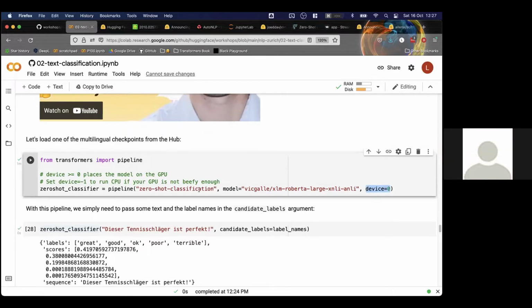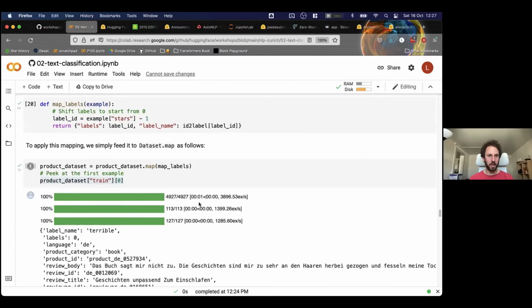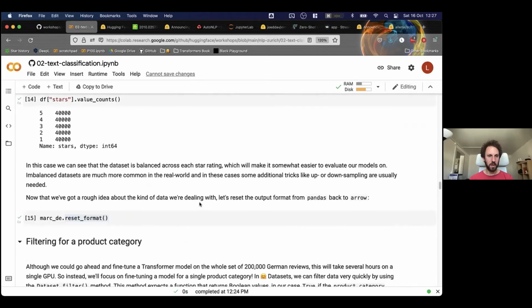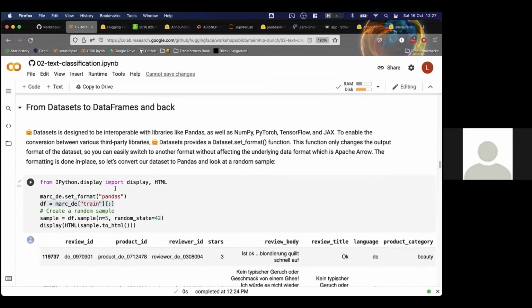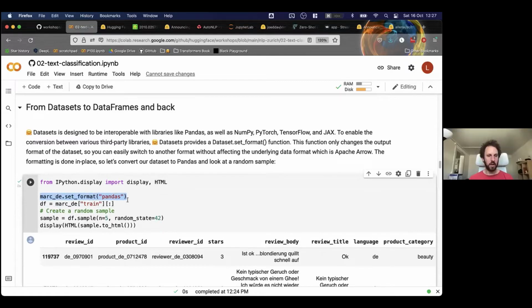There has been a question concerning the memory related stuff. Should one worry about memory when changing from Arrow to Pandas or others? Yes, you should. When we were converting our dataset to Pandas, we first set the format, and this operation changes nothing on the dataset side. It just says, give me all my outputs as data frames. But then this operation creates an object called df in RAM. So when you convert to data frames, you have to be careful that you don't blow up your CPU.